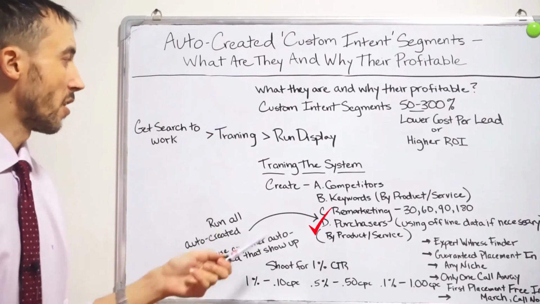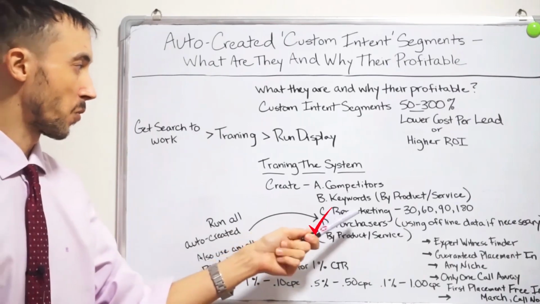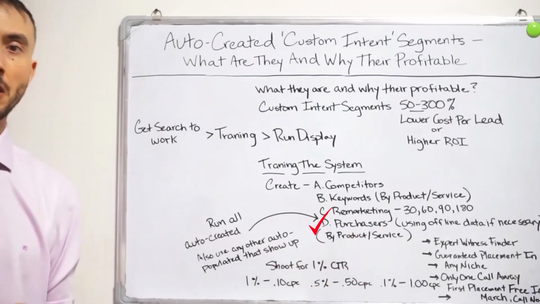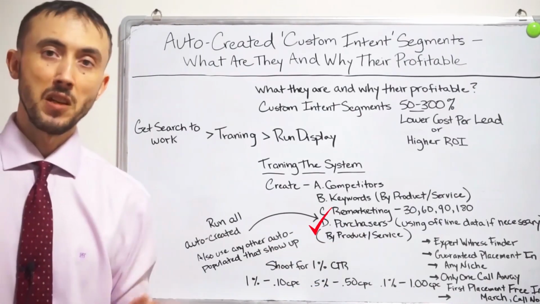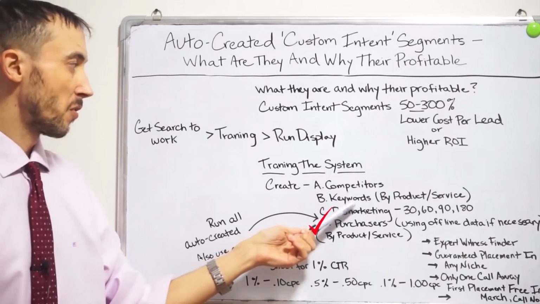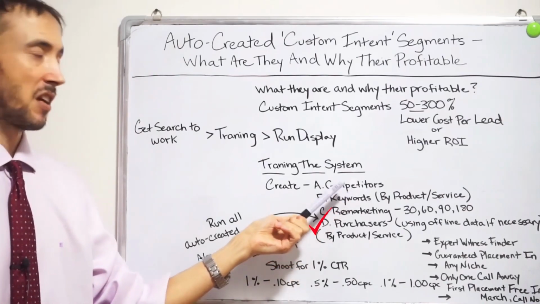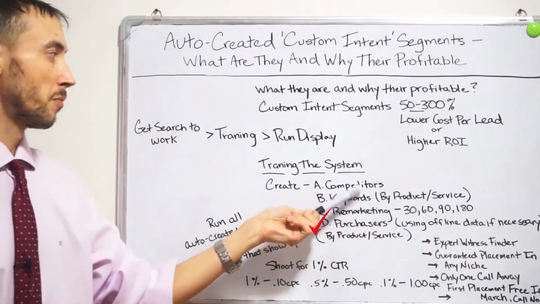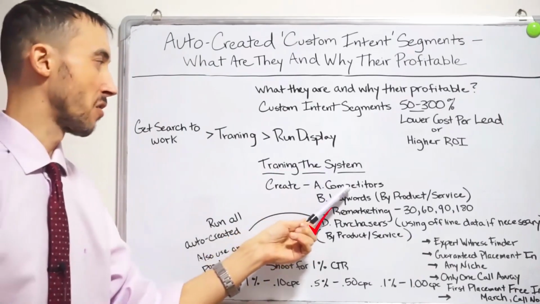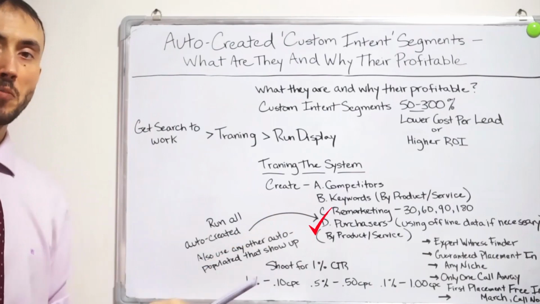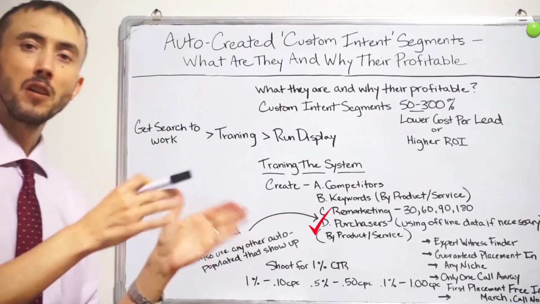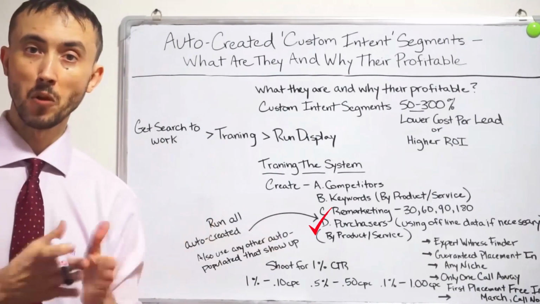All of a sudden, now our auto-created custom intent audience which is going to be similar to our remarketing or similar to our purchasers, then it's there, and we can start advertising to that too, which again, it'll be 50 to 300% more profitable already than, for sure, these keyword custom intent audiences I told you to set up, but probably similar to, or a lot similar to, it'll be a little bit better generally than the cost per lead on these competitors, but competitors is generally profitable, and it'll be a little bit more profitable than competitors, but then a lot more scale then, okay?